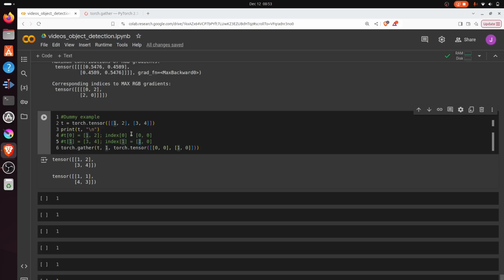So this means that we need to look at the second column of the second row of the original tensor t. This is a 4. That is why we have a 4 stored here. And again here we have a 0, and for the 0 we're going to have to store the corresponding value. In this case, this 0 is again the 3, right? So that is why we get a 3. But now we understand how it's working with respect to the column.